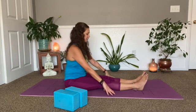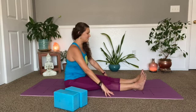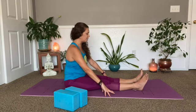Now typically in our yin practice, in our forward folds, we come into a rounded spine. But since we're focusing on the lower back, we don't want to do that and put any pressure on the lower back or any disc issues you may be having. So you want to keep the back nice and flat today.